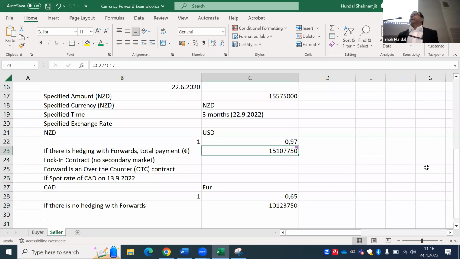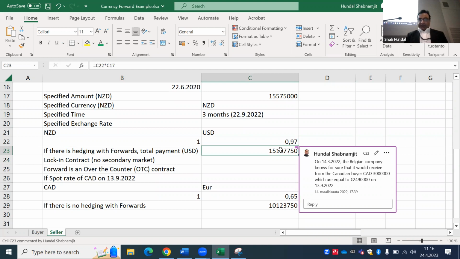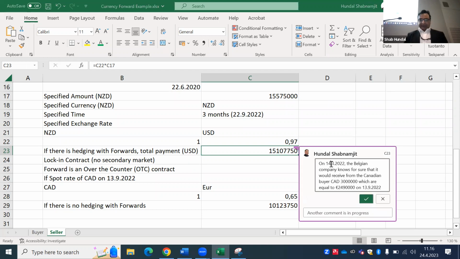So this is what you agree already now, that whatever is the rate of exchange of New Zealand dollar against American dollar, one thing is for sure, that we would be getting 15.10 something million on the due date, right? Remember, this is in which currency? It's in US dollars. So if you don't see me, if you don't note it, please let me know. US dollars, domestic currency. So what the note says, I can edit it, on 22nd of September 2020.